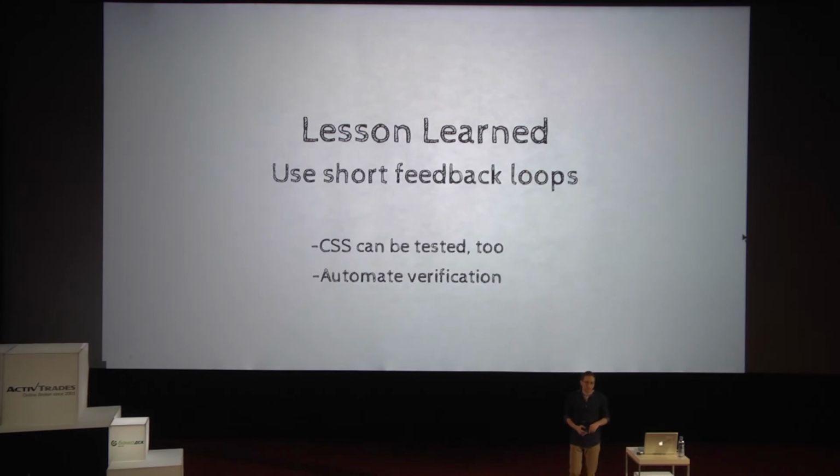So the lesson I learned from implementing these three solutions was that one has to use short feedback loops, and this makes for a great experience for both developers and reviewers. And more generally, it made me believe that CSS can be tested too. So you can have the same process that most people are used to having for, say, JavaScript or TypeScript or C# projects, but you can have these processes for CSS. They're different because CSS is different. It's a visual language, but still they can be applied to this language.